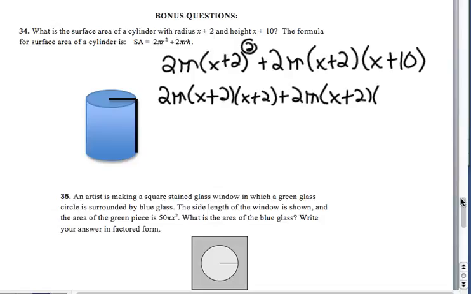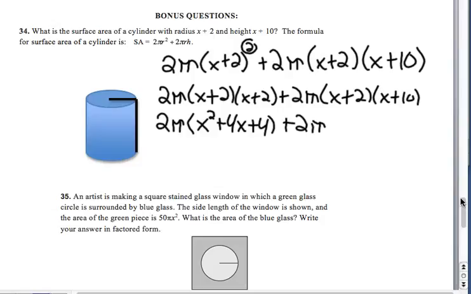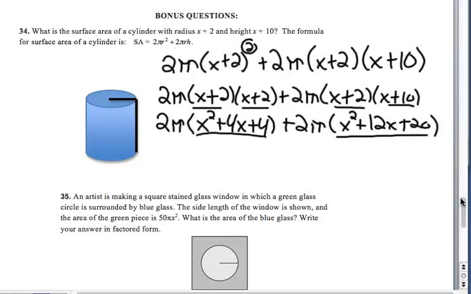Okay, you expand out that squared, because now you can see that this is actually a bunch of foiling. When I FOIL x plus 2 times x plus 2, I'm going to get this. So I'm bypassing some of the work just because I don't want you to have to sit here and watch me do things that you already know. So here all I've done is FOILed that to get this, FOILed that to get that, okay? I'm just bypassing showing the little piddly work here so we can get to the big ideas.